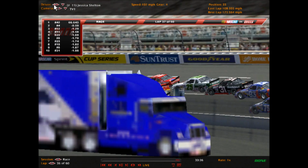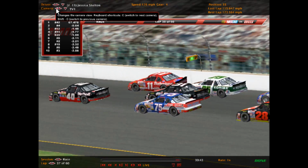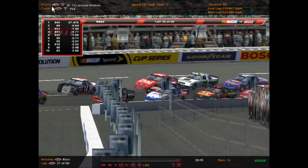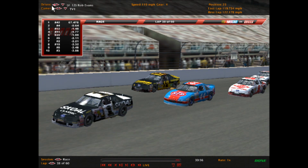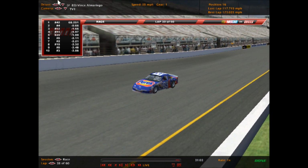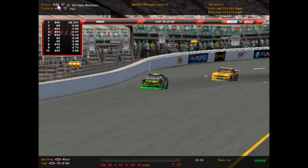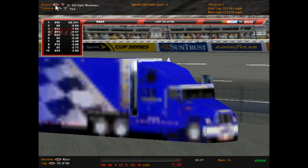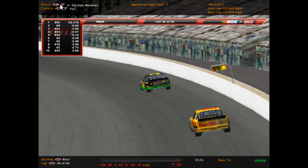This looks like Talladega racing. 3 wide racing here. It's like something we'll see at Talladega a few races from now for the Winston 500. But I tell you what, that is trying to get by the lap cars. Jonathan Zorn's having a hard time in that 25 car, as is Vince Almerigo in 83. And Almerigo gets turned in the 83 car. And no caution. Nope, no caution. We're staying green. And now we're under caution.